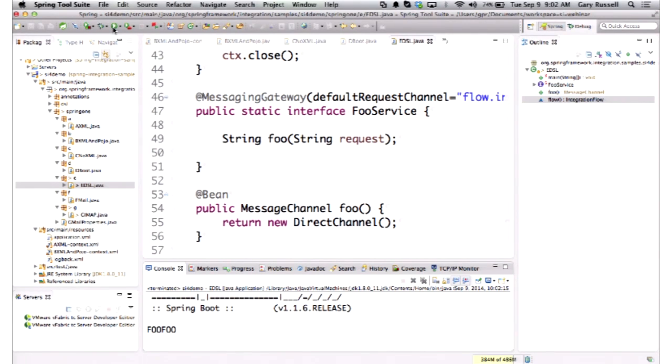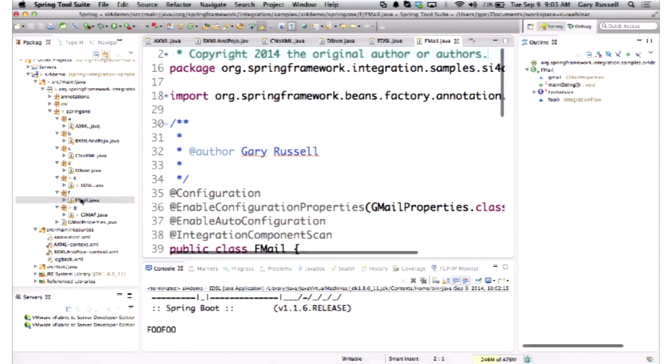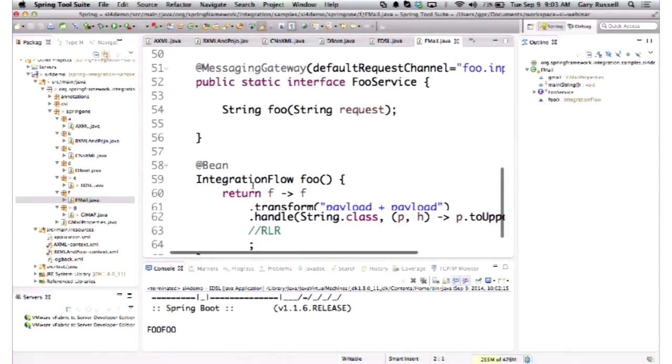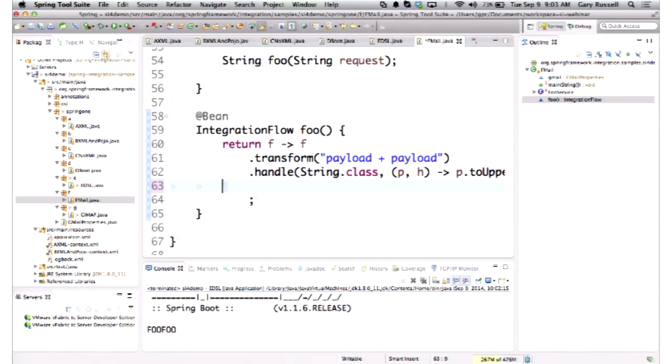Now, it's all very interesting, but it's kind of a simple application. So let's take a step further, and hopefully this will show some of the power of the DSL, particularly with you doing it with an IDE and getting code completion. What I'd like to do now is take this application that creates this foo-foo message. I'd still like to get the reply, but I want to also email it. So what I'm going to do is basically go to the next sample, which is the F version, and start adding to this flow.